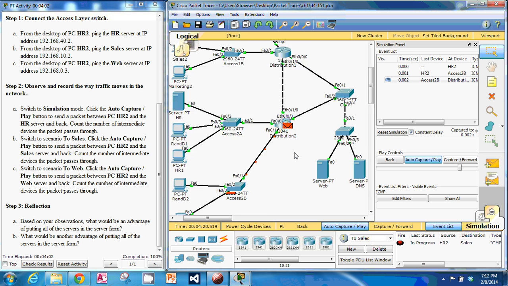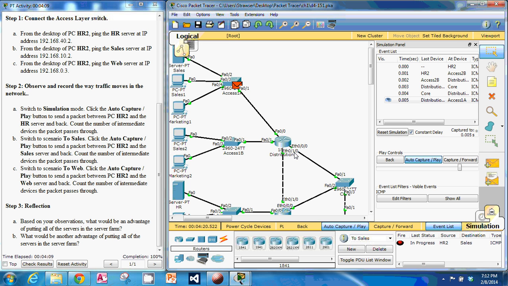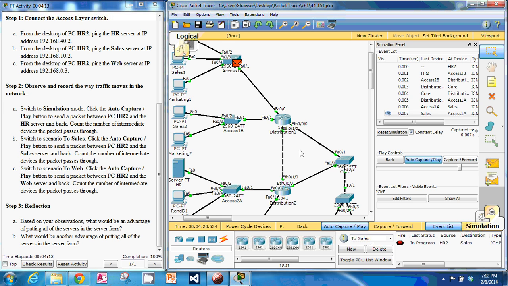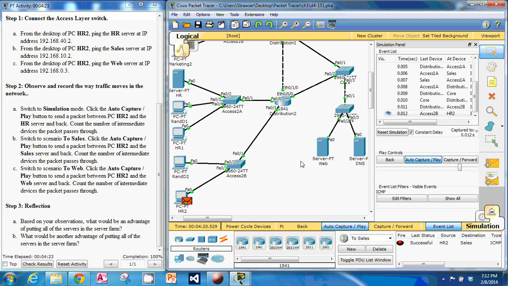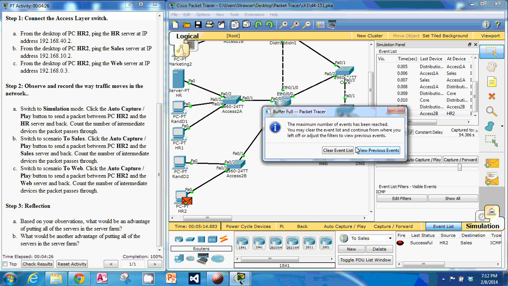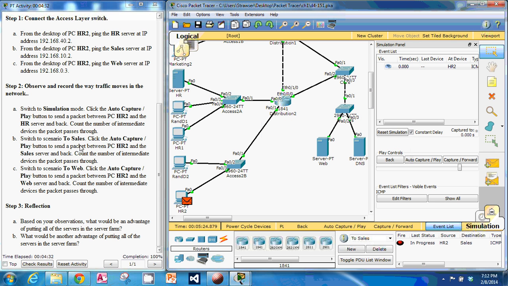There's 1 device, 2 devices, 3, 4, 5. So there's 5 in between that. So it was 3 hops to get to, or 3 devices to go through to get to the HR server, and then 5 to get to the sales server.